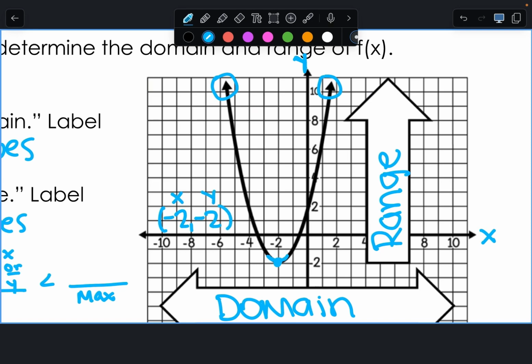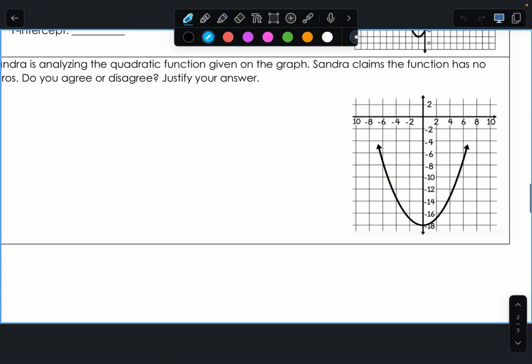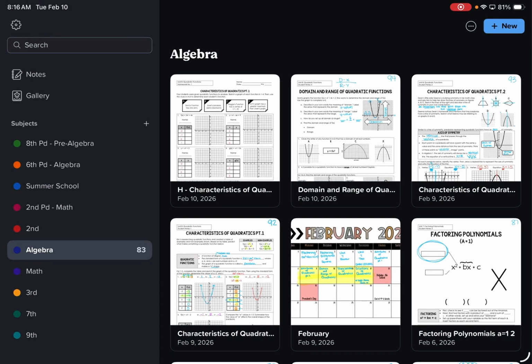Now, if I look at the ends of this parabola, they have arrows. Arrows indicate that it keeps on going, which takes me back to the assignment where about 70% of people got this one wrong because you didn't see it crossing the X-axis. But what does an arrow represent? Going up. So it would have eventually crossed. Even though you can't see it on the paper, it will cross.